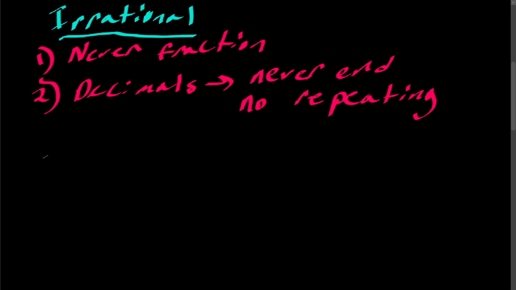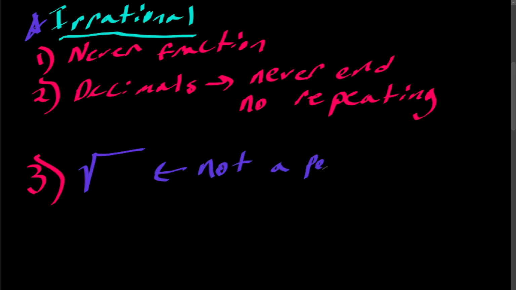All right, then the third one I want to make a note of. This is an easy case to automatically say irrational: if you have a square root, but inside that square root is not a perfect square. So any non-perfect square under a radical or square root is automatically irrational. I'll give you some examples. The square root of 20. 20 is not a perfect square. There's not two numbers that multiply to give you 20 where those two numbers are the same.